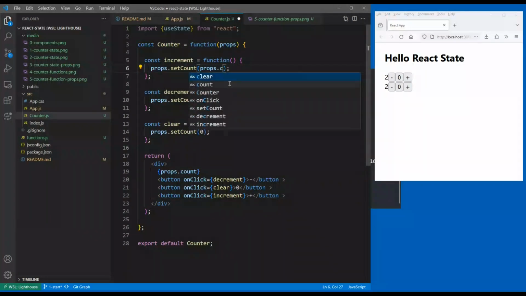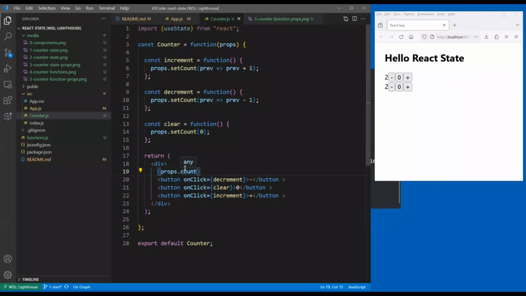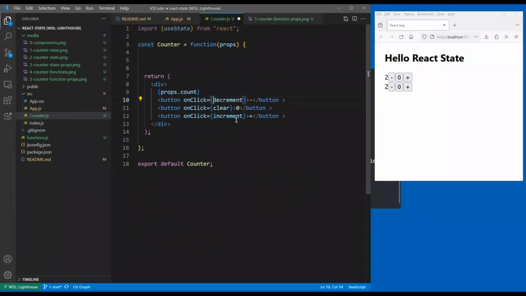Props.count, because it might be stale. So I probably should do this. Now this is called breaking what's called separation of concerns. This component should not know the details of how count is implemented. It should simply see what's called interfaces, which is why we'd never do it this way. Let's undo this. So instead of this, let's do it the proper way.